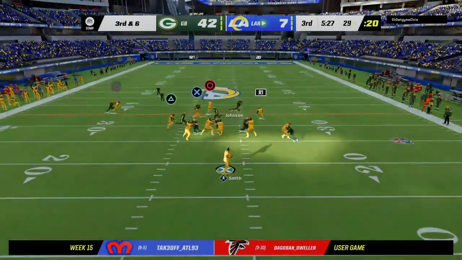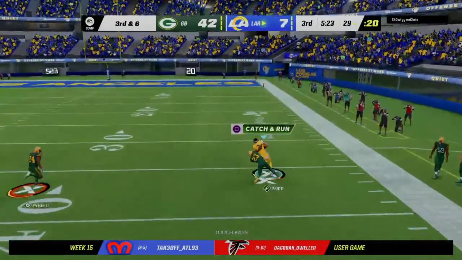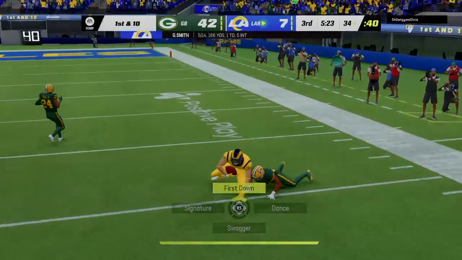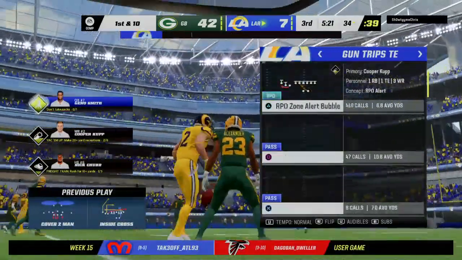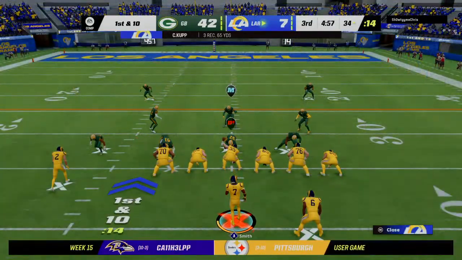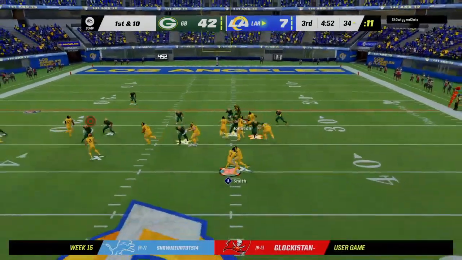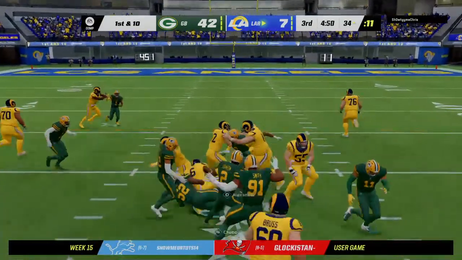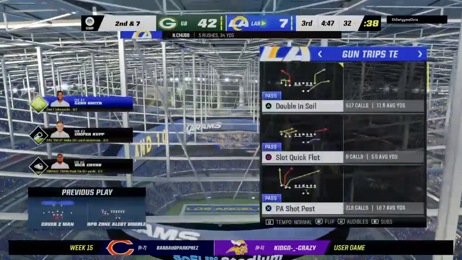Throwing on 3rd down, Smith. He's got a man, complete. Now he's going to get this all the way down inside the 35. That's a gain of nearly 40 yards on 3rd and medium to pick up the first. So the big play changes the complexion of things. Here's 1st and 10 just outside the 30.